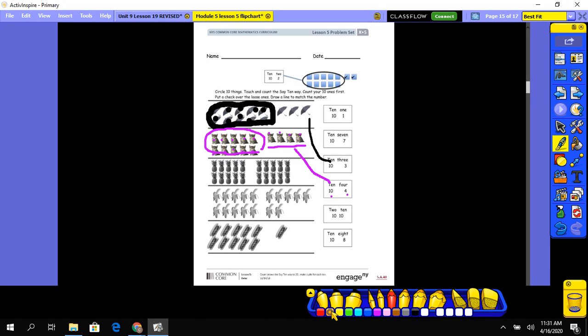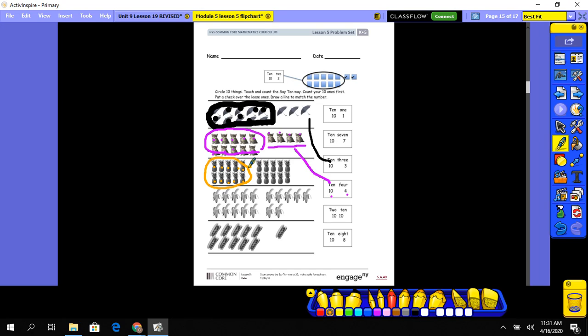Now let's count the pineapples. Ooh, this one looks a little tricky. Help me count. Ready? Go. 1, 2, 3, 4, 5, 6, 7, 8, 9, 10. Stop! What do we have to do? Circle it.